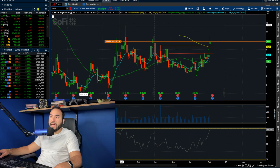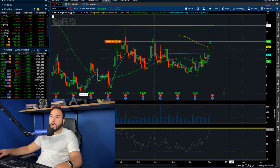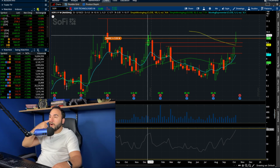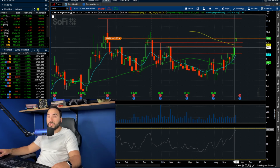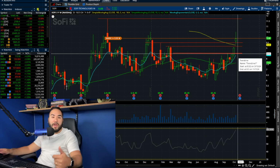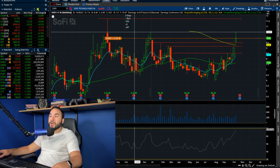This was the high from July of 2023. So that's where we could be going, over the coming weeks here, depending on what earnings look like as well. That's very important. But yeah, it's seeing a much needed pullback after breaking and filling gap after gap after gap. I mean, guys, we were due for a pull down.